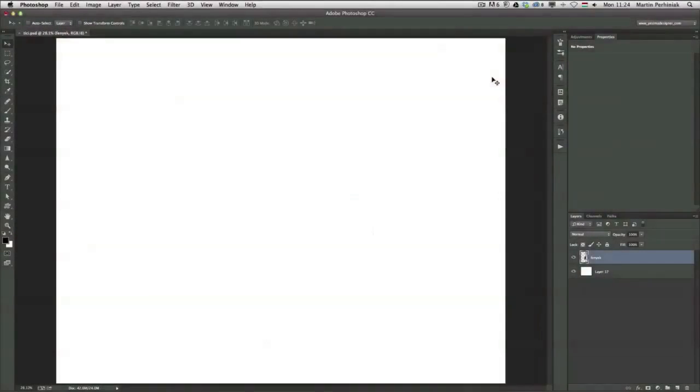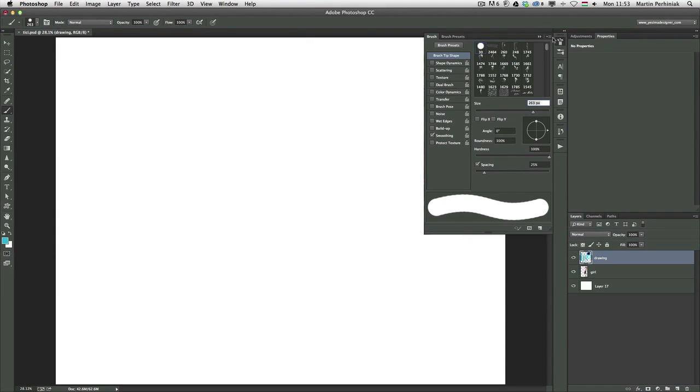Now that we've talked about the basic controls for the brush tool, we can have a look at the brush panel, because there we have lots more options available. I can click on this icon here in the options bar, or I can also find the brush panel icon here on the right. So once you are in the brush panel, you will have lots of options here. And first of all, you can select brush tip shape. And that's what I'm going to talk about in this video.